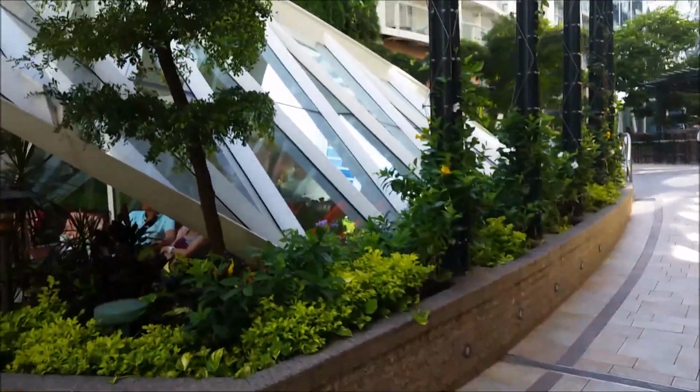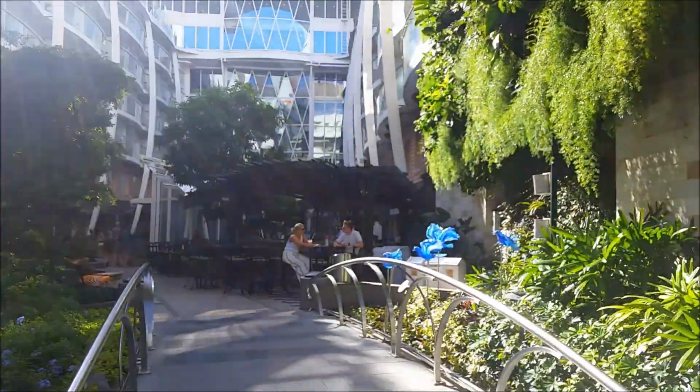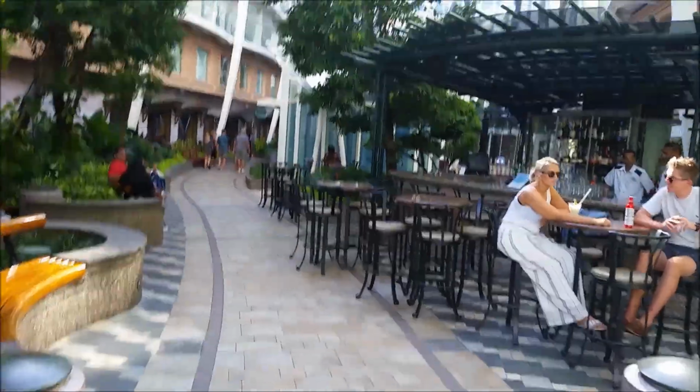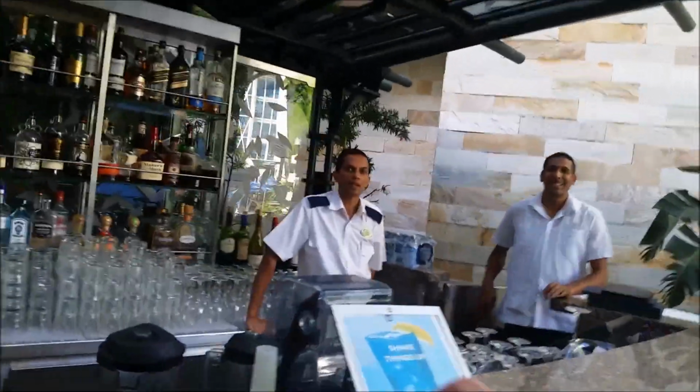So you're basically making your way through all the rest of the good stuff here. Another big honking skylight going inside the boat. It doesn't really show so well in the daytime; maybe I'll do this again at nighttime. Obviously there's an outside bar because you can't drink enough inside, you have to drink more outside. That's why there are plenty of bars on board this boat. Plenty of greenery, and bar staff to help you with your alcohol consumption.